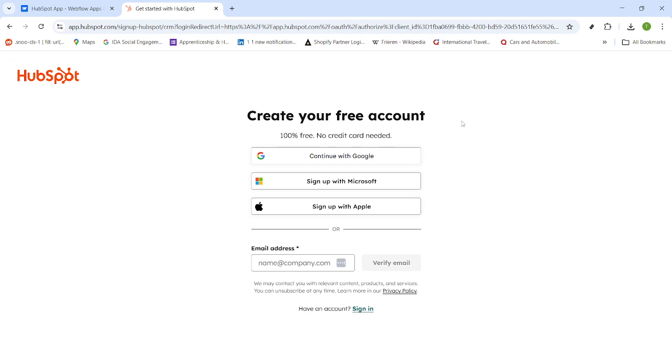At this point, your site and HubSpot are linked, and Webflow can send form submissions to HubSpot automatically based on the permissions you approved. If you ever need to revisit settings, you can always return to your project dashboard, open Apps and Integrations, and manage the HubSpot app from there. That's it. Your Webflow site is connected to HubSpot.